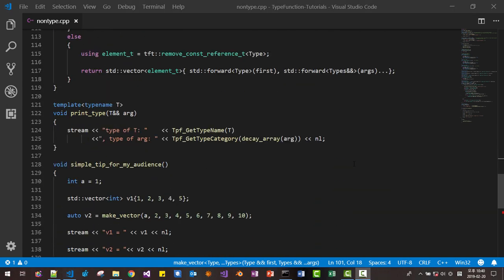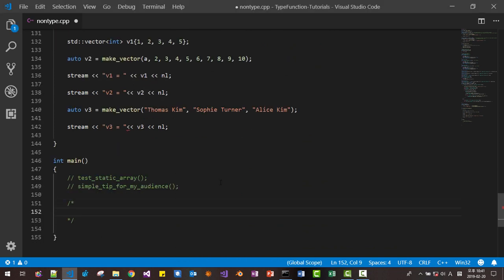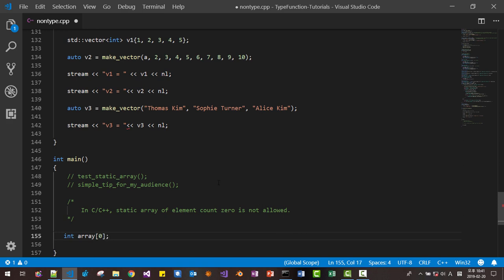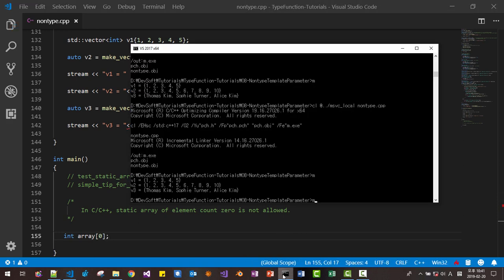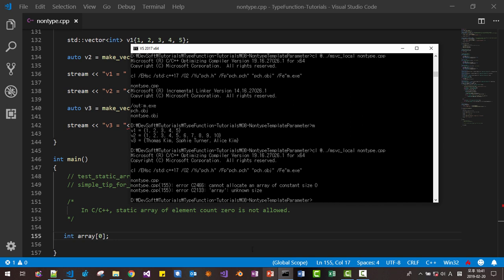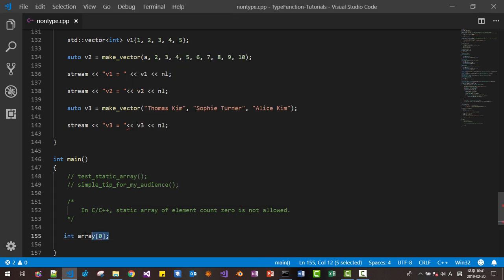I have almost forgotten one thing. In C and C++, static array element count 0 is not allowed. What I mean is that int array 0 does not compile. See? Cannot allocate array of constant size 0. This is not allowed in C and C++.